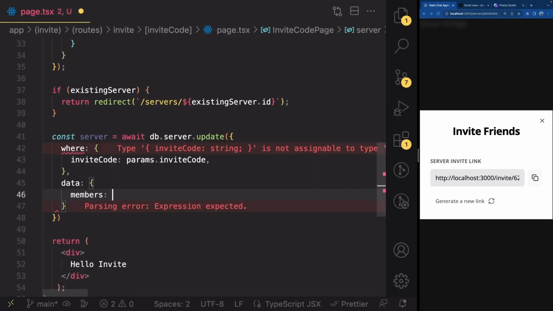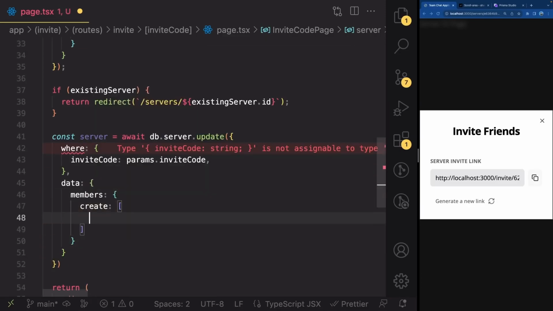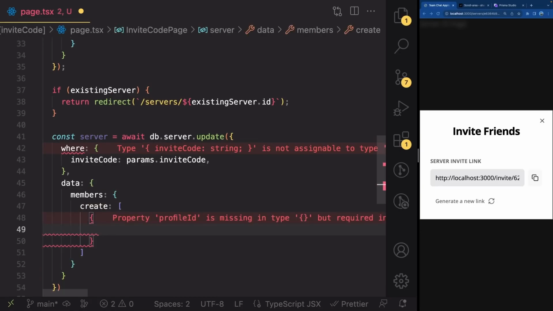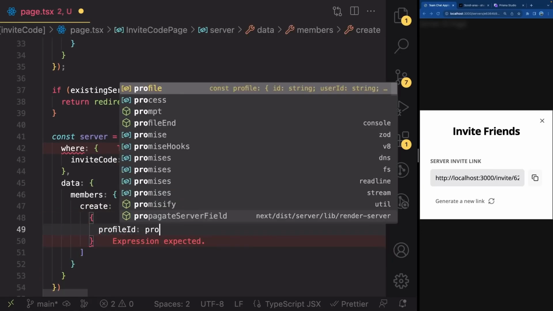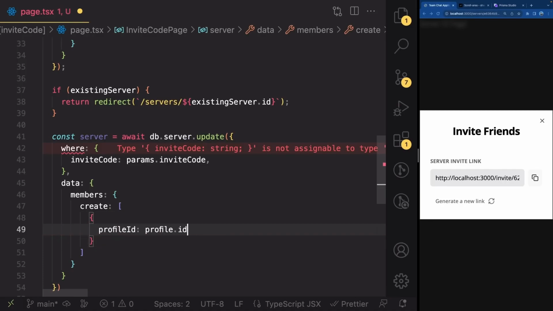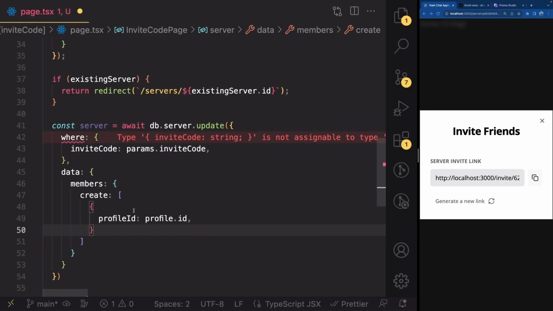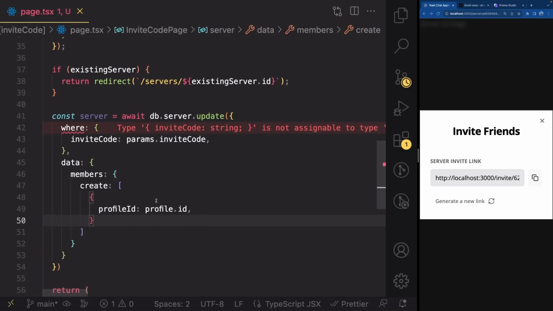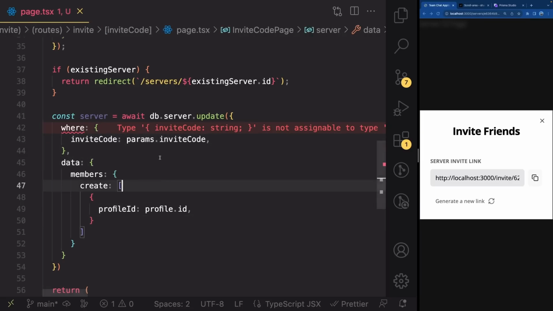So members, create, open an array, open an object, profileId is equal to profile.id. And we don't need to explicitly give it a role of guest, because by default, everyone who joins is going to be a guest.